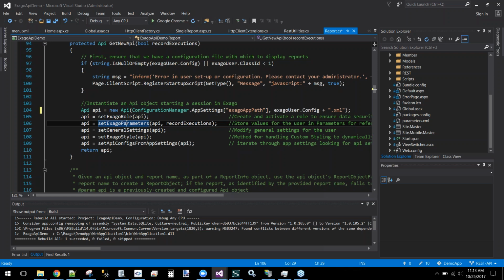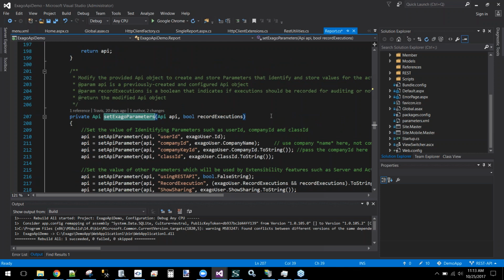The next thing we want to do is we can set some parameter values. And parameters are essentially a placeholder for values in the Exago application that we're going to use for various extensibility features or for things like the scheduler. So the important ones here are that we're going to set a parameter that contains the user ID and the company ID.